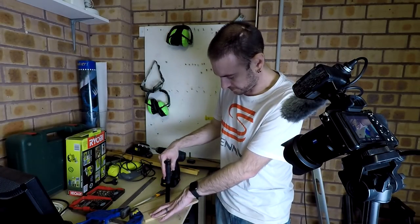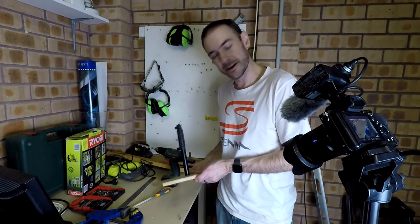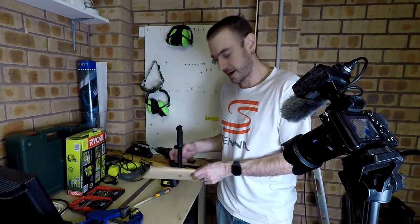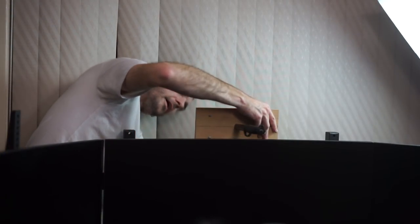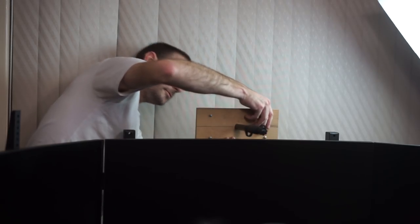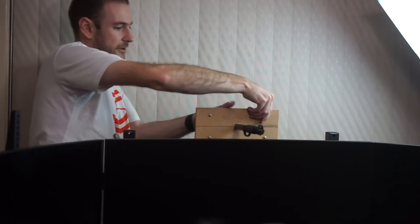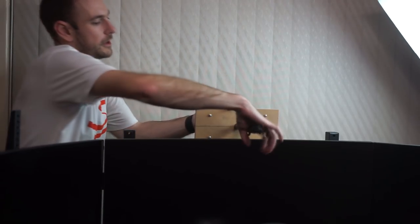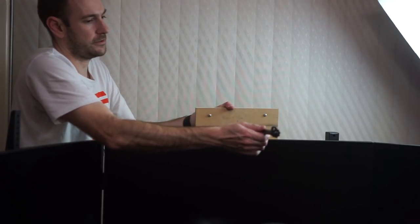Seems to be sitting pretty flush and not moving around or anything. So let's go do a quick test fit on the rig, and then we'll give it a spray of black paint so that it looks nice and clean, and test it out. And it looks like it's all nice and square. I'm sure it's not absolutely perfect, but it's good enough, and if we unscrew that a little bit, we can actually extend the boom out to there as well. So that should give us way better quality sound. So let's go give it a coat of paint.